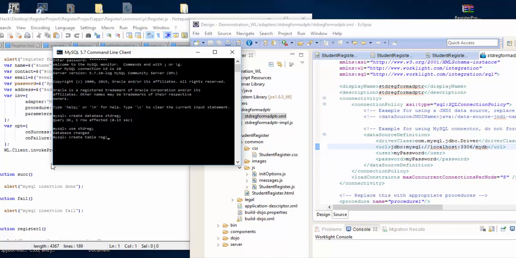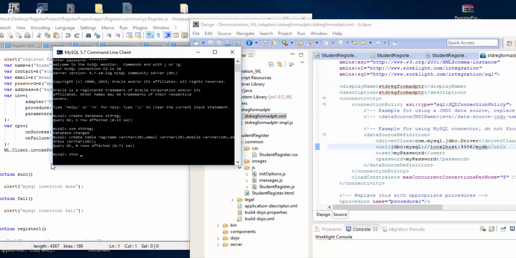with name varchar 20, then email varchar 20, then mobile varchar 20, and then address varchar 20, and hit enter, and we have created a table.